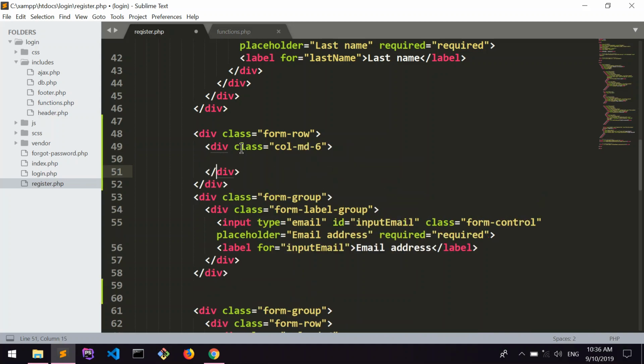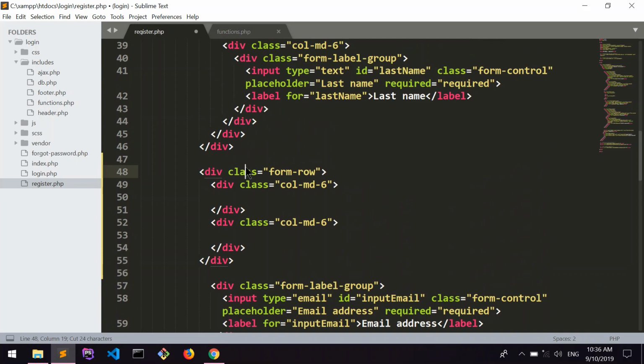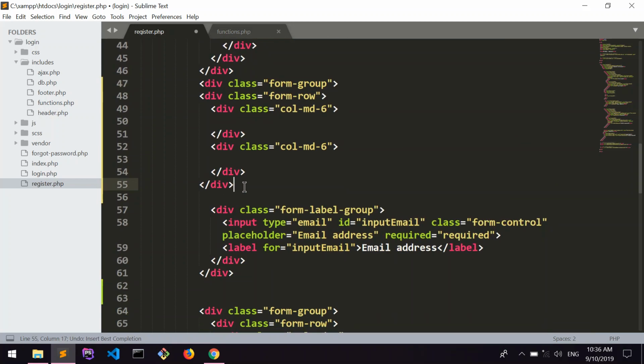Okay, we have to create a couple of it. So let's repeat it actually, and let's put the form label inside it. We have to put the form group actually outside the form row here and close it here.